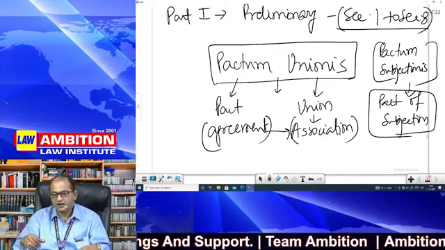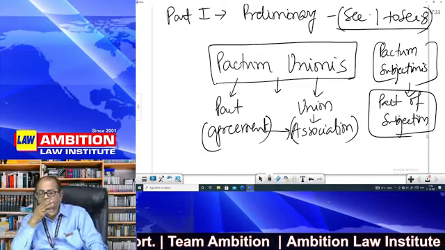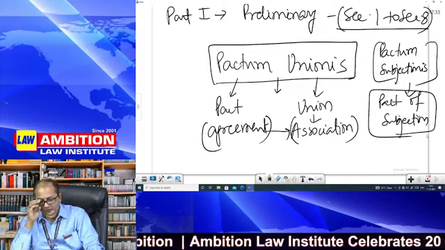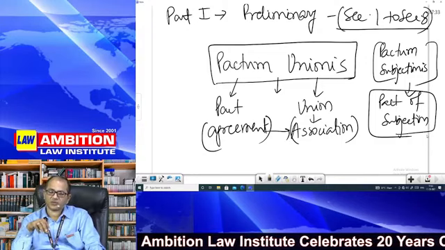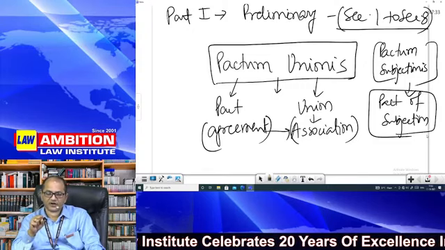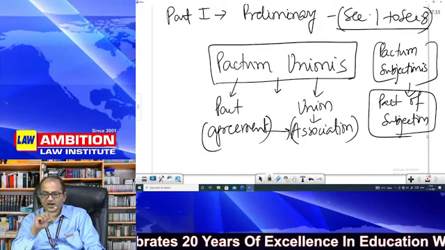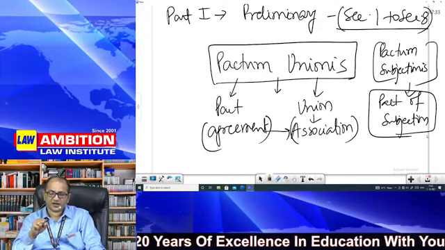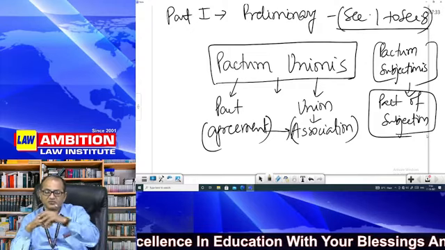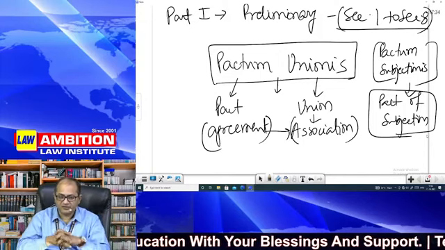Now you may again say that I understand everything, but how can it happen? So I will give you a very simple example. See, I am Alok Kumar Ranjan. I am son of somebody and I am father of somebody. I am son of Sri R.P. Singh and father of Master Aryan Ranjan. So my position changes as the context changes.